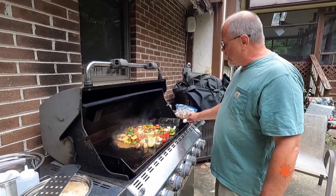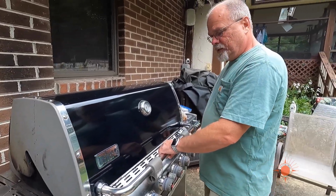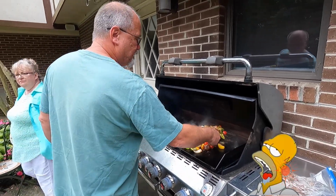And we'll let these simmer here a little bit. I might even close the lid, get some of that steaming action going, and we'll see what happens. Okay, look at that. That's looking delicious.